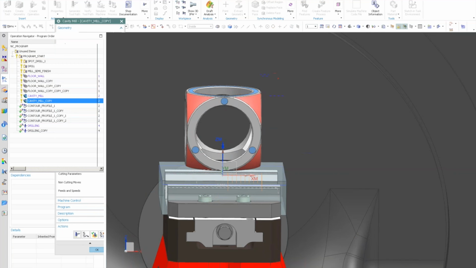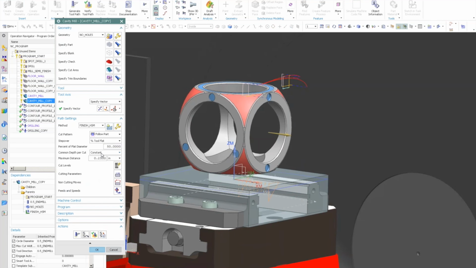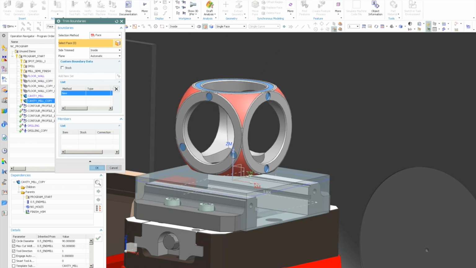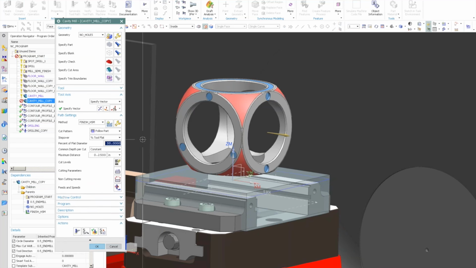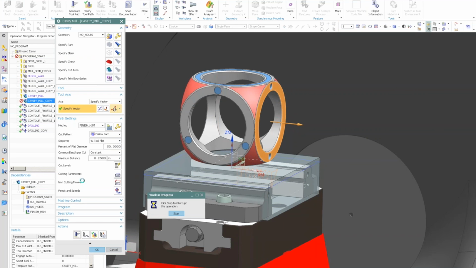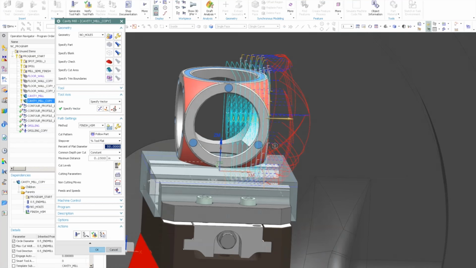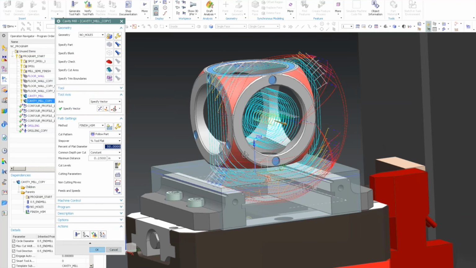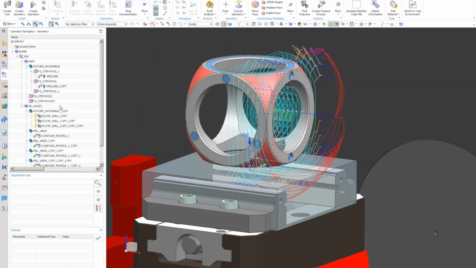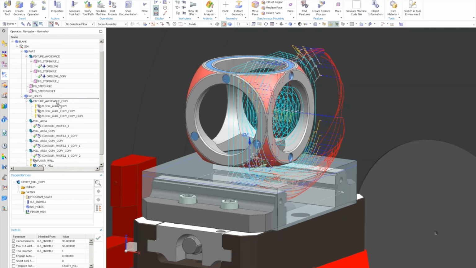I didn't have the trim boundary. Let's fix that. I'll go ahead and not select a trim boundary so you can see what that does here. If we didn't have a trim boundary, of course, it's going to go in the part. If that's preferable, you can do the inside and the outside all in one operation. I'll go ahead and put that inside of my avoidance for the fixture.